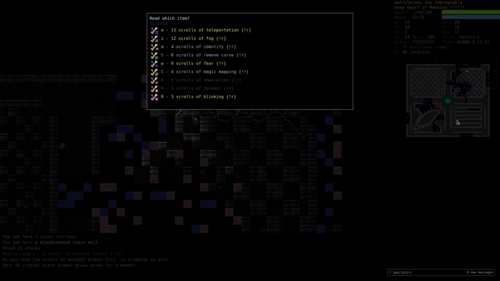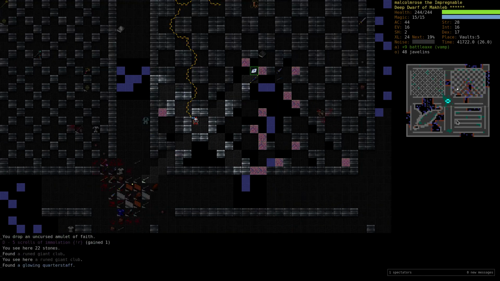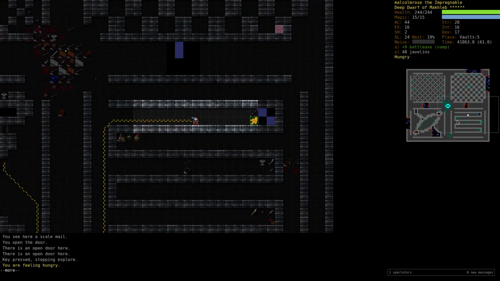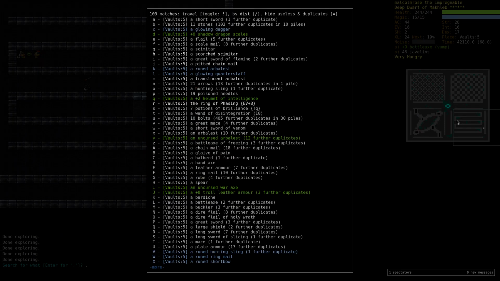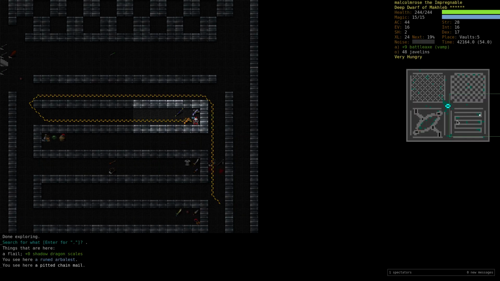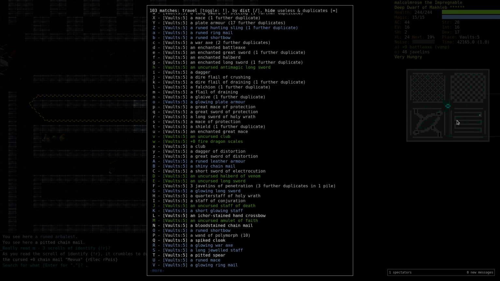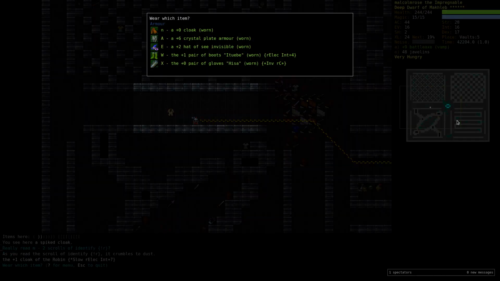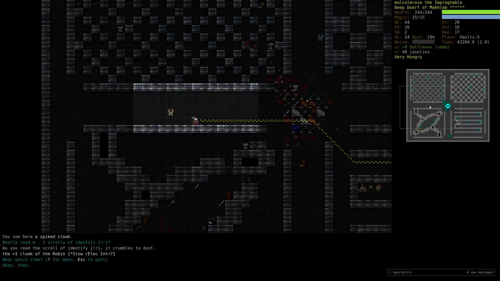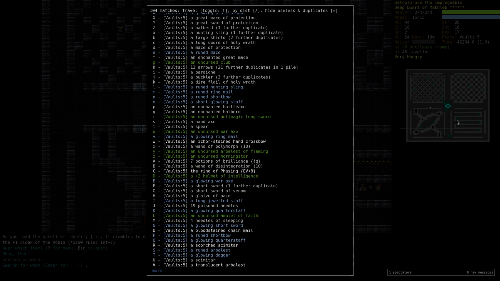Crystal Plate. Well, Faith we don't really need. There is a cloak. That's what I'm really interested in. Slow. We're not wearing that. I don't care if it's at +7. We're not casting anyway, so forget that.